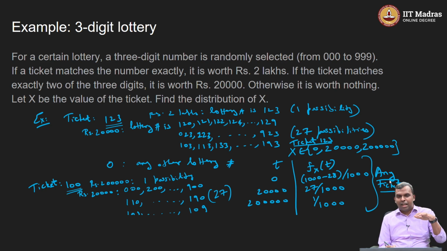In an actual complex experiment, you may be interested in some random variable, but you may want to understand some outcomes in the experiment and how they work and what kind of probabilities you can put there and how that influences the random variable. That understanding quite often will help you. Only when you solve problems like this does that understanding build up. So, it is a good type of problem to solve.